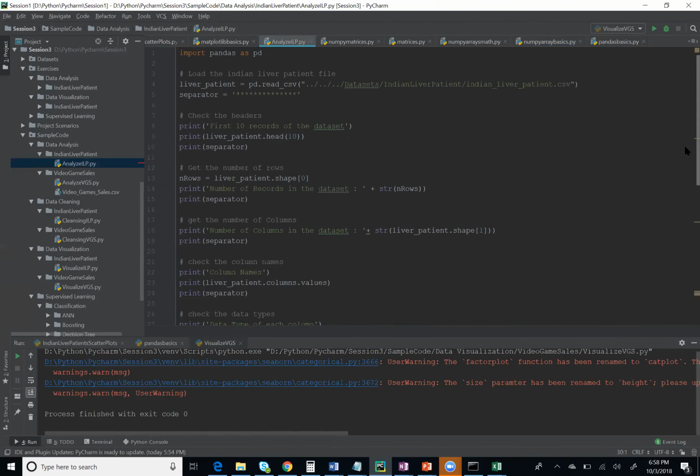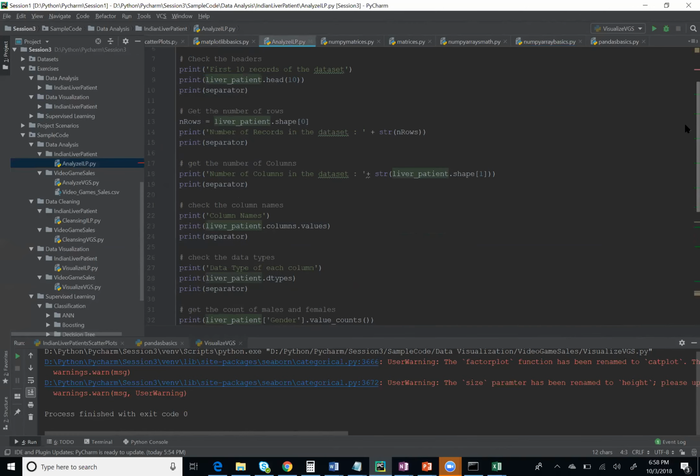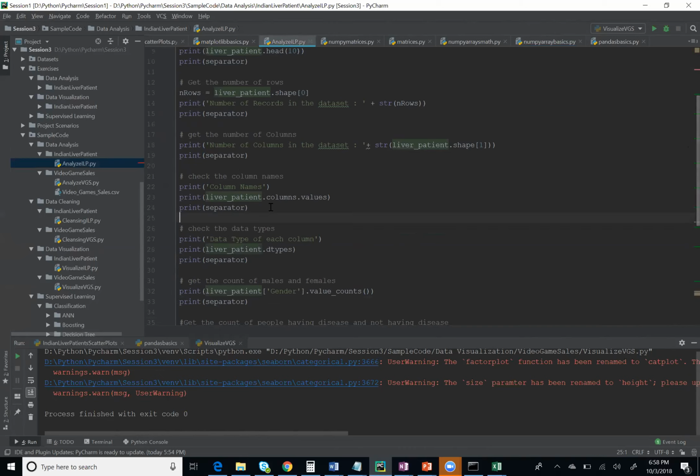Read the data set into a pandas data frame firstly, and then print out all the column names. How do you print out the column names? Dot columns dot values will print out the column names. And then when you do dot D type, print that out and tell me, obviously there should be one column which has gender as male and female, right? So quickly print out the D types of all the columns, and we'll see which ones we should process.